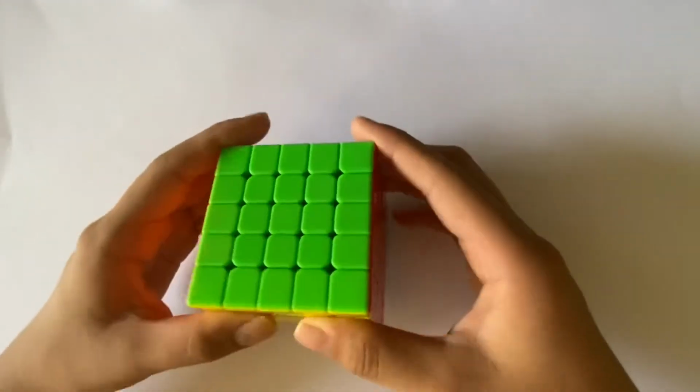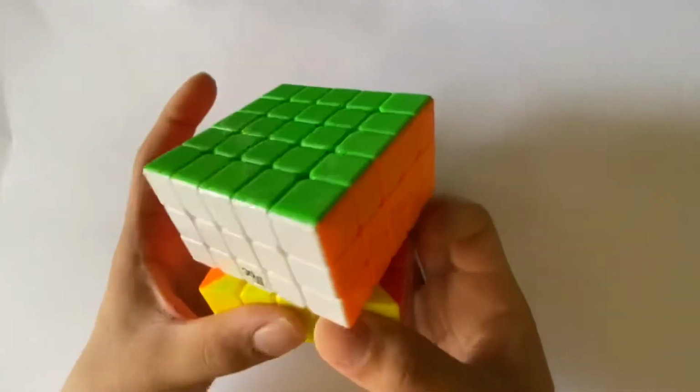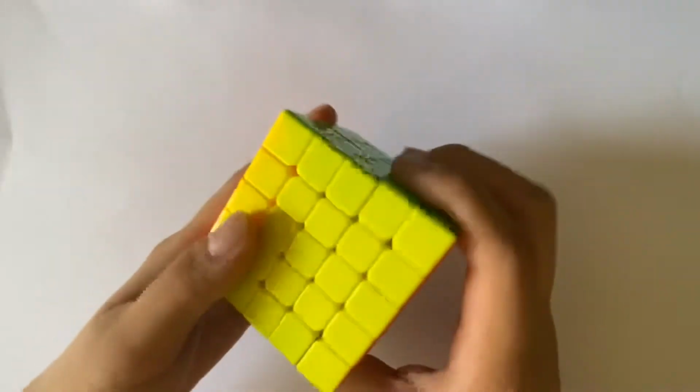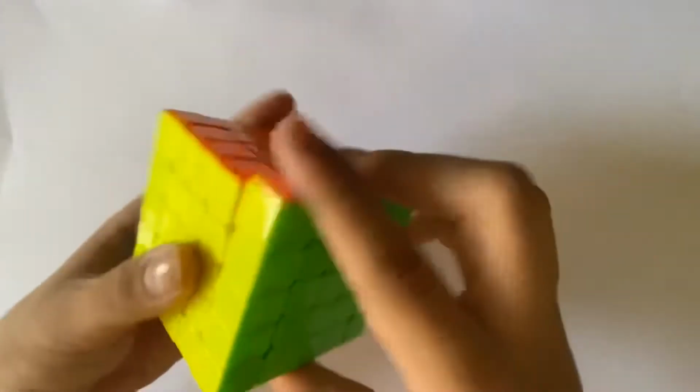Today we'll be setting up the MGC 5x5. So as you can see, it's kind of sluggish right now and the layers don't quite align when I turn them. So I'm gonna be breaking them down, cleaning them and setting them up.